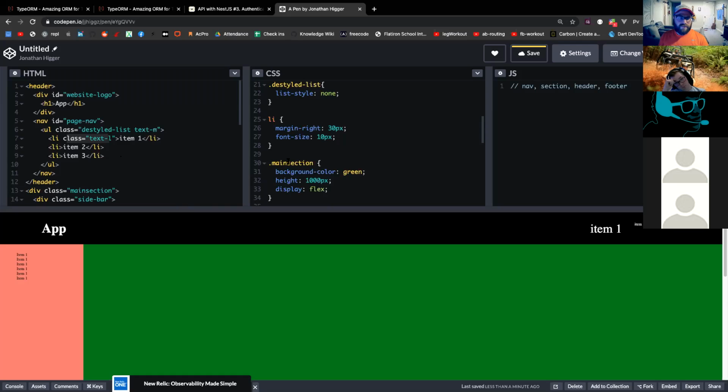That's what I was asking. You have two contradicting demands. You're saying all LIs should be 10 pixels. Yep. However, this specific type of LI should be even more specific.